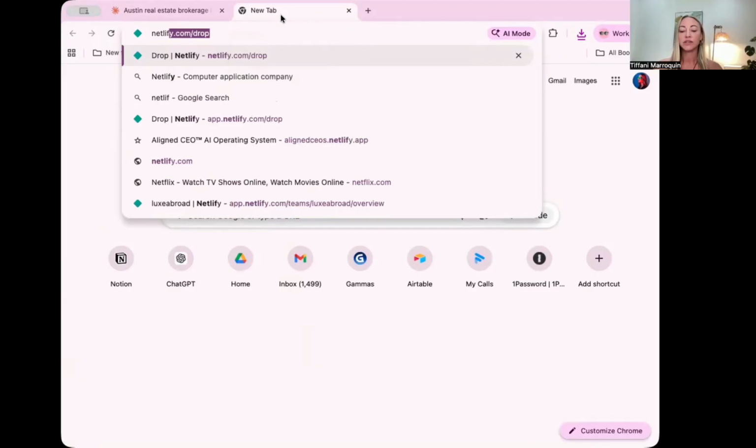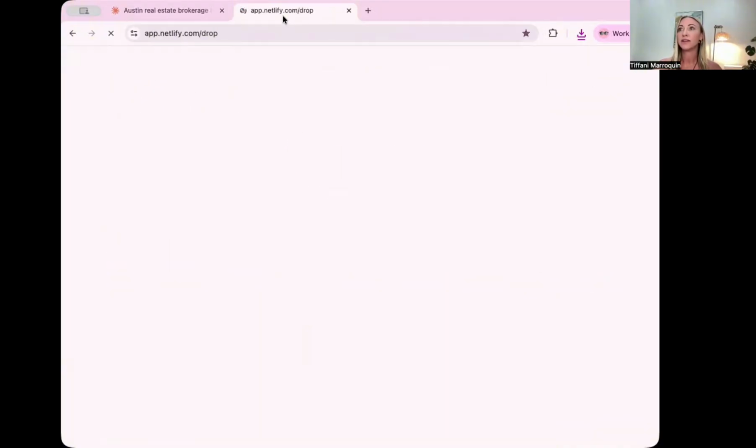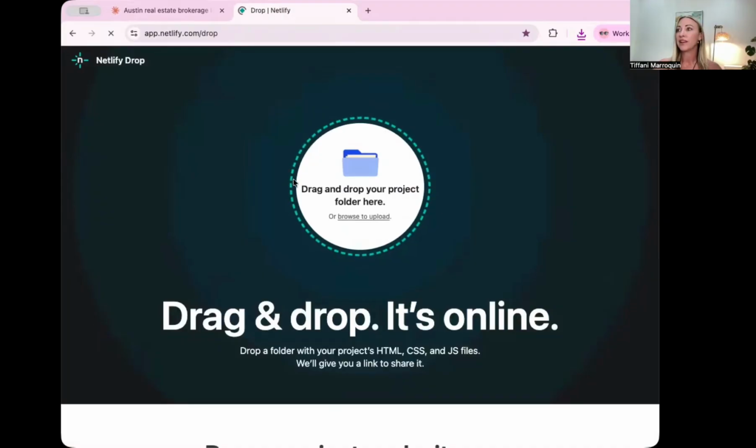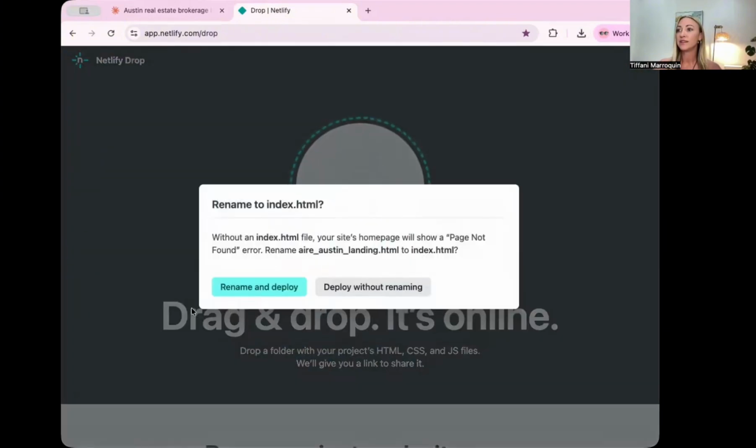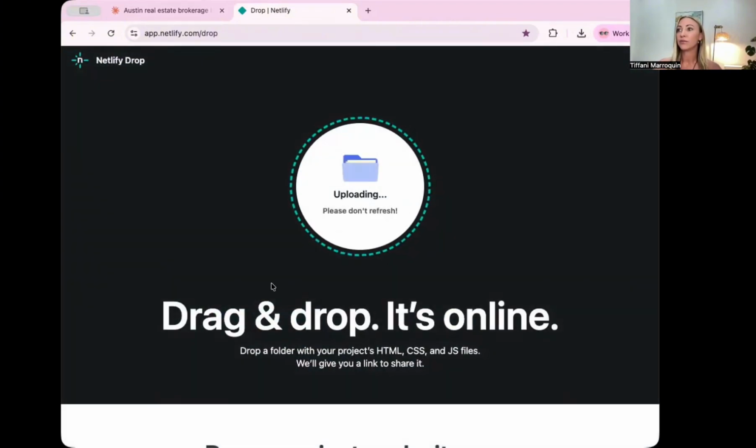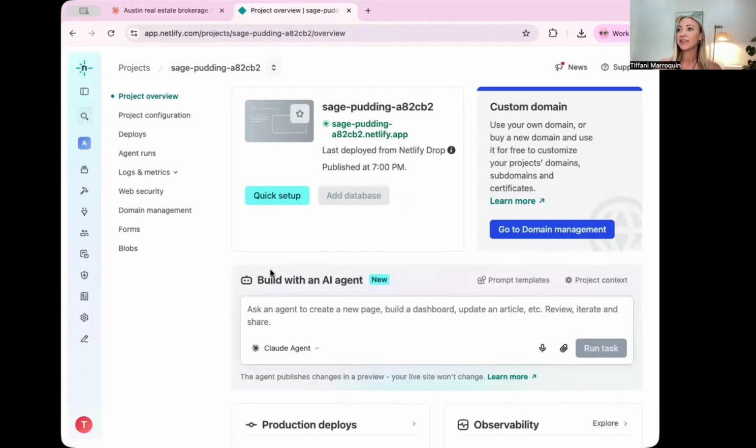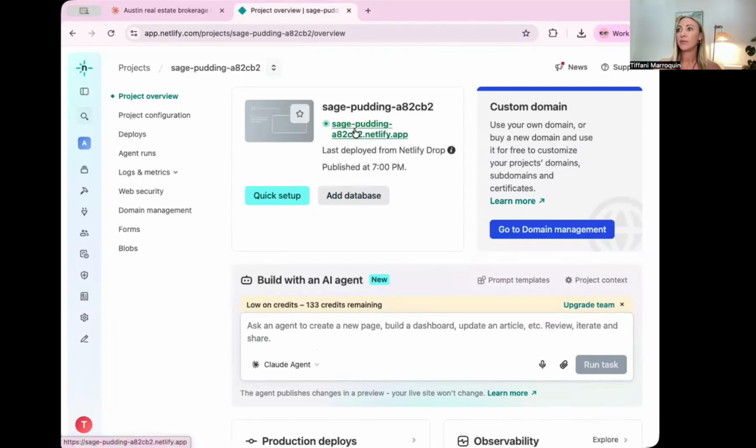And there's several ways you can do this. You could actually take that code and drop it into your CRM if you wanted to build a landing page there. If you don't have a CRM that you're using, another good option is to go to Netlify. And it's so easy. All you have to do is pop over here and drop this in to Netlify. So we're gonna get that going. It's gonna take a few seconds. And now we have our page.